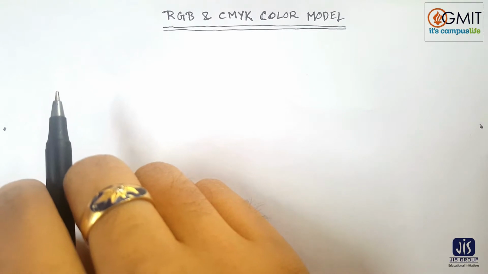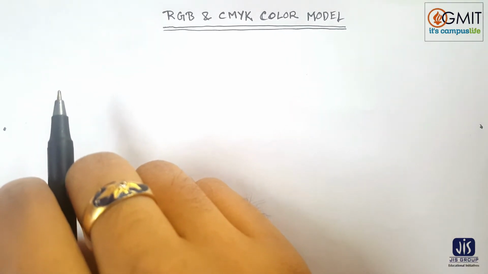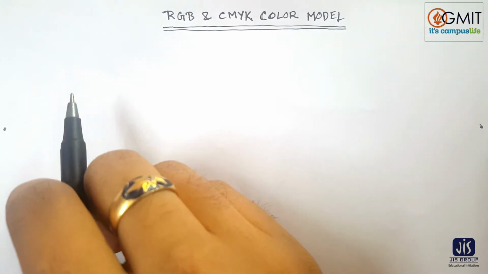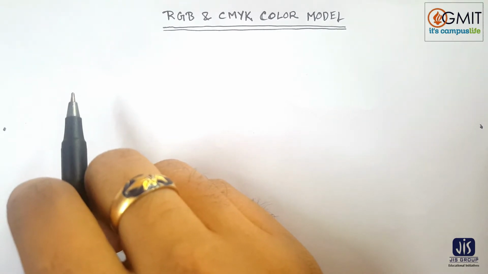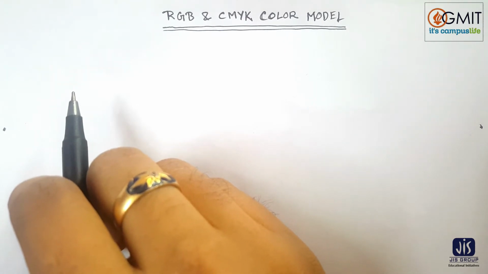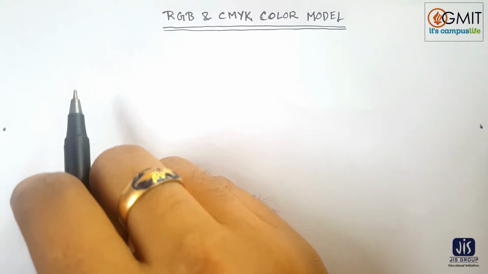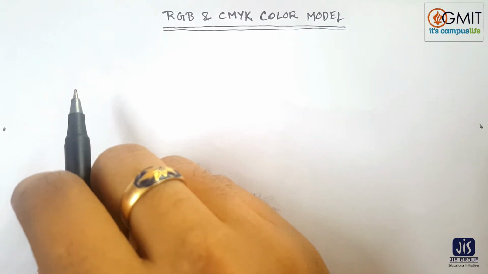Today our topic is the RGB and CMYK color models. Before starting, what should we know from this lecture series? From today, we will know what the RGB color model is, how we can implement it, and where we can use this model, and what the CMYK color model is, how we can benefit from it, and what the relation is between these two color models, RGB and CMYK, and also what the advantages, disadvantages, and differences are between these two color models.